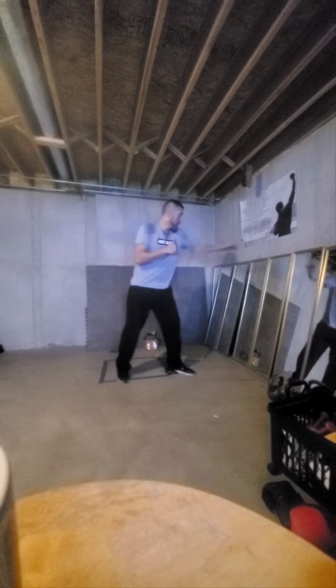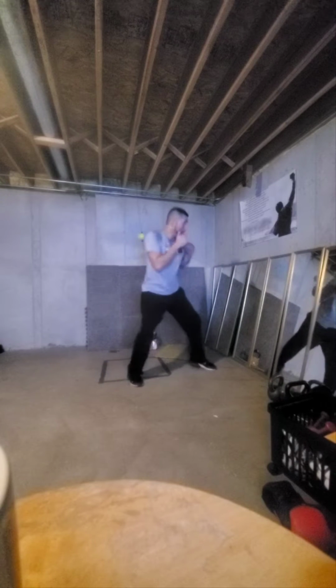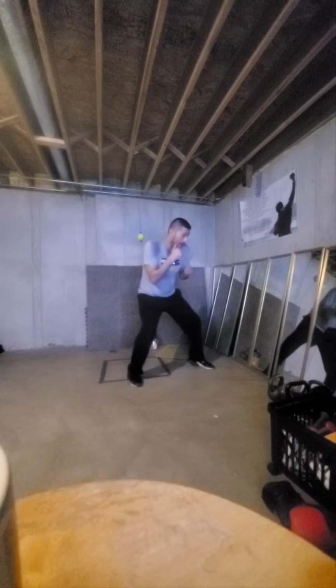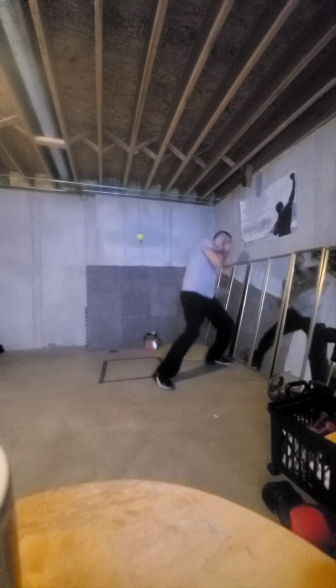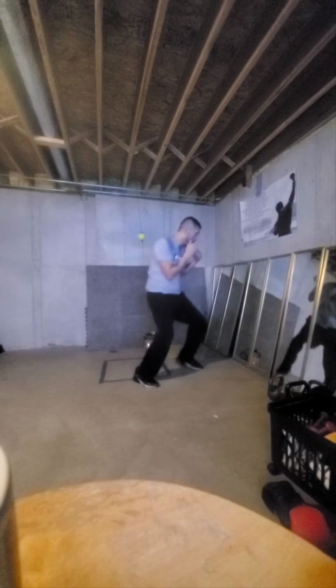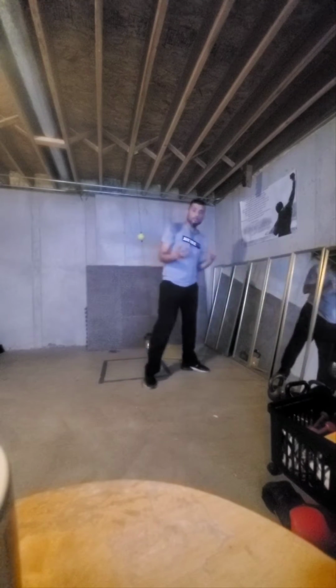So if I'm here and he was to throw out the jab, and again, I'm center line with the mirror, I'm going to slip over. This is going to allow that 1, 2, 3 dig to the body, right? If he throws that right, slip over, 1, 2, 3. And again, you just stand here, maybe moving, slip, 1, 2, 3. Ain't got to be fast. Slip, 1, 2, 3. Slip, 1, 2, 3. So that's the first way, right?